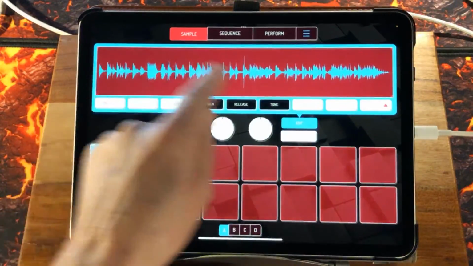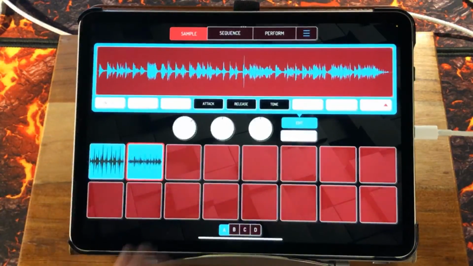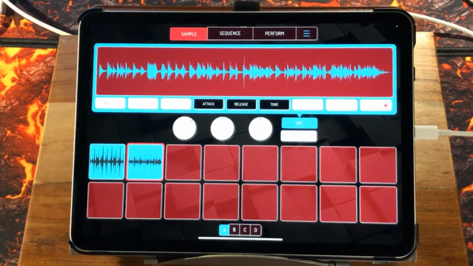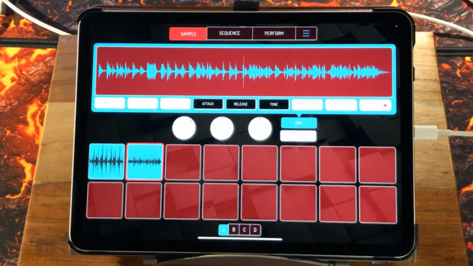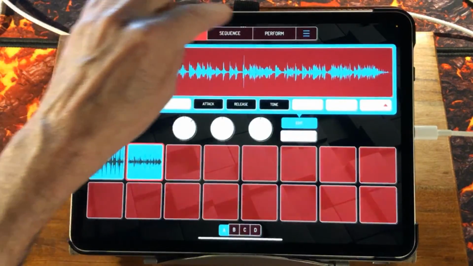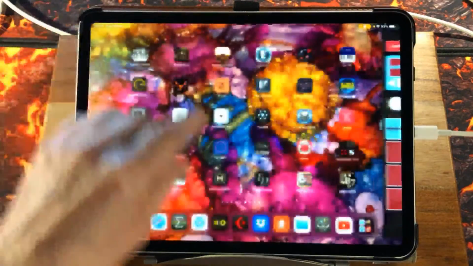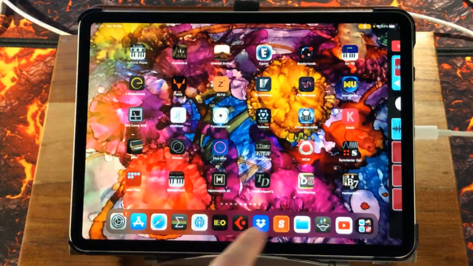I just need to split this new one up into various sections to suit. Anyway, that's the kind of thing that makes Sample Crate a super fast thing for workflow. It is iOS 15. Yep, that's it. So if we go like that, we'll send that off into the distance.